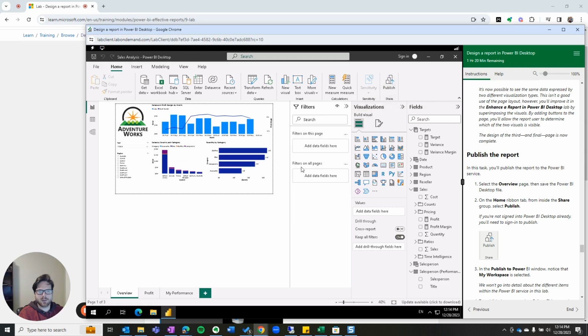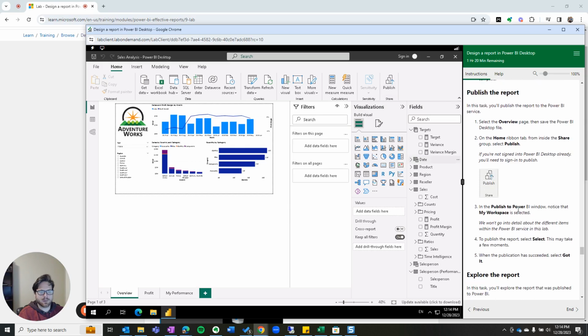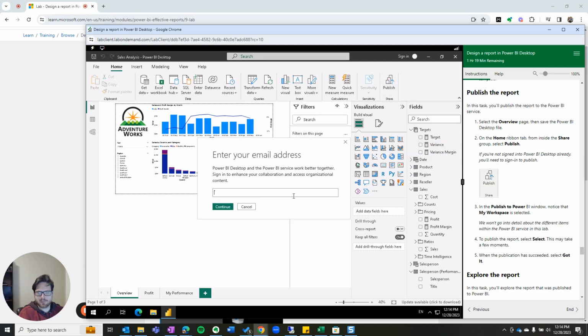Cool. Notice that my workspaces, let's try that again. If you're not signed in, you'll need to sign in to publish. Enter your email address. Okay.